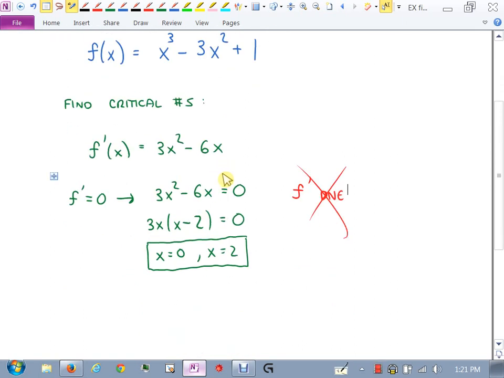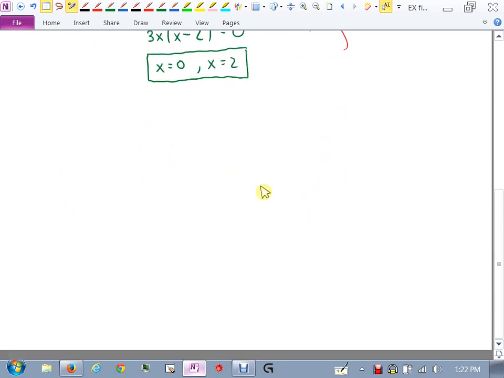So look, let's just try something, all right? Let's plug in, let's test some points. But here's the way I like to approach it. Here's what I've got so far. I know that at 0 and at 2, my derivatives are 0, right? So I'm going to use that. These are not vertical asymptotes, okay? What I'm doing is I am partitioning my number line into 3 sections.